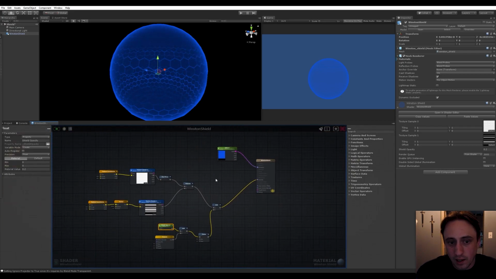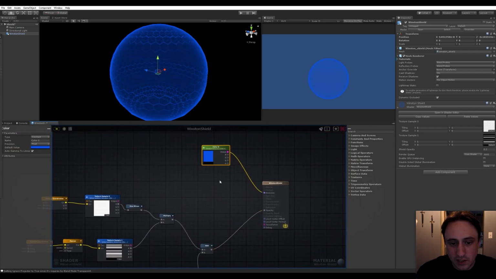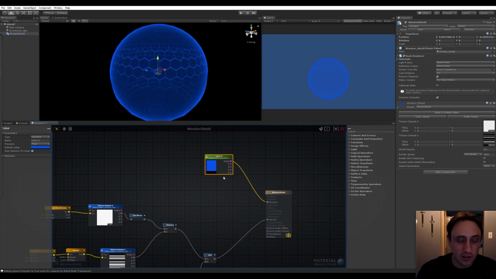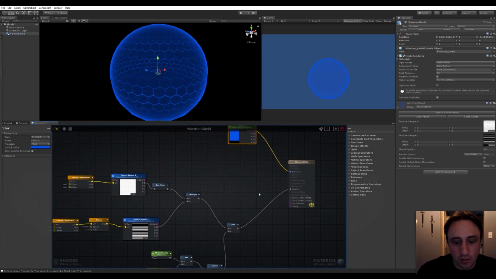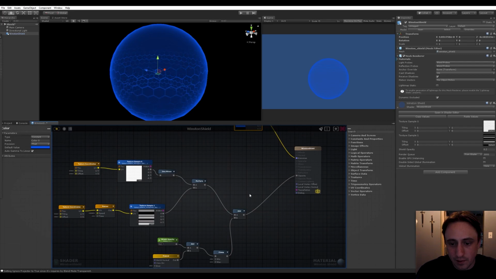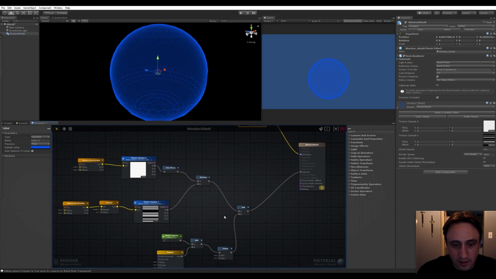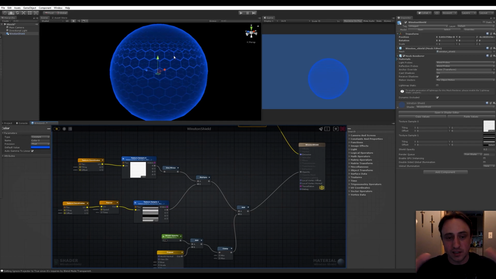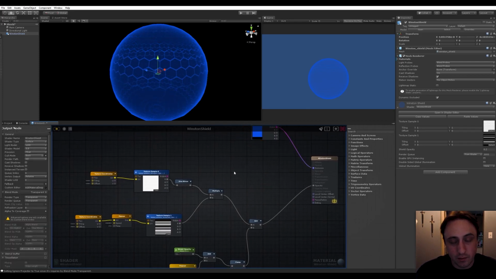hexagon stuff going there. And I think what we want to do is we actually want to add the hexagon grid to the color, not the opacity. So what I mean by that is the opacity is going to be the same all around, but what we're going to do is we're going to add to that color, and it's going to make it brighter in the spots where the hexagon grid is being hit by the horizontal lines.